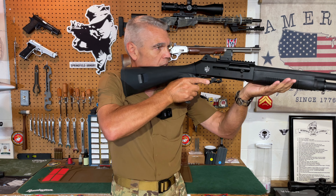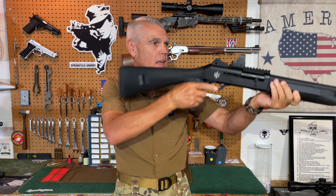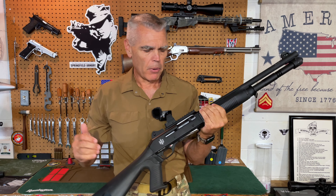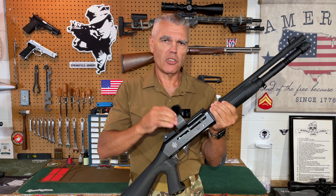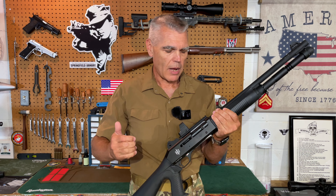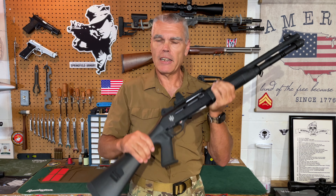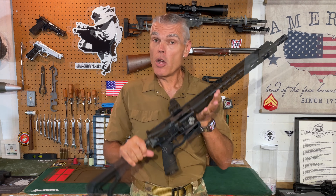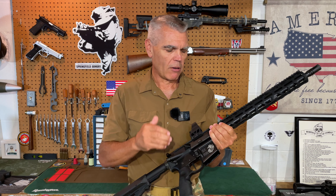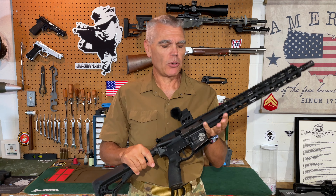For this type of shotgun, this works very well. As I bring this up, the O-Site has a very large window — it's very easy to pick up that dot, and it works extremely well on this type of firearm. But if you're going to mount this on something like an AR rifle, it's going to be too low. So that's why I'm going to tell you about the other new rail mount adapter that O-Lite has just released.